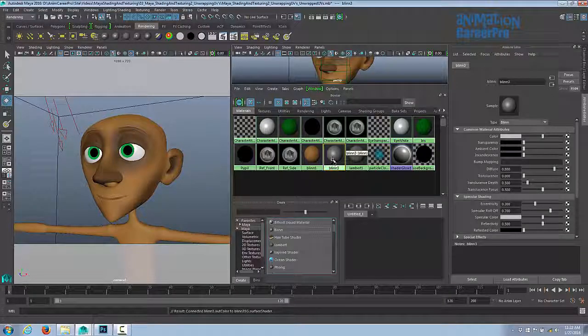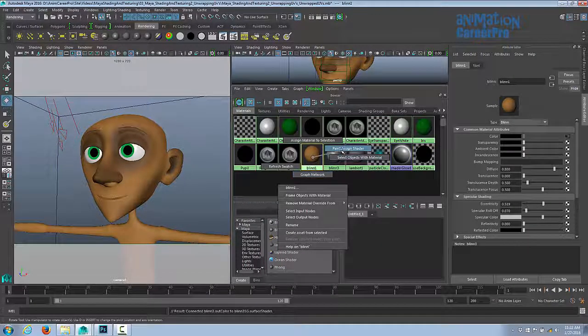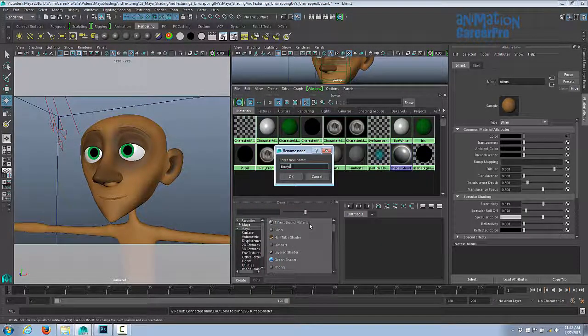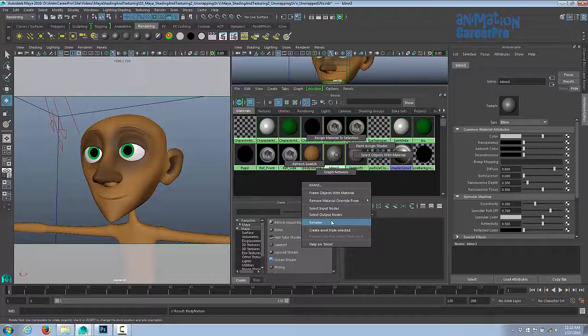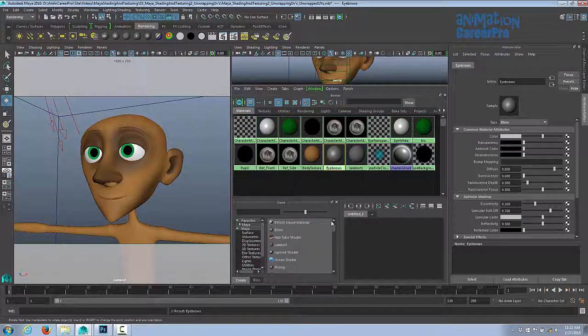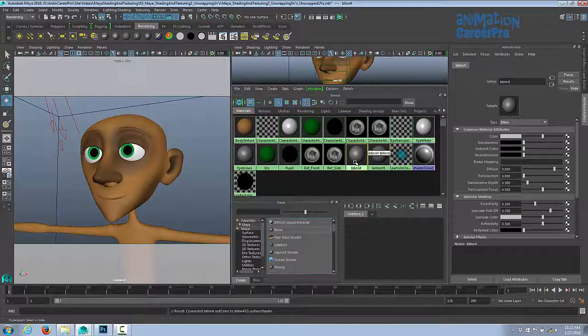Alright, so I'm just going to use a blend, and let's rename this. This is his skin, so let's name it body texture, and we'll rename this new blend to eyebrows. And let's create another one for the hair. I'm just going to use blends because they have a subtle highlight on them. So I'll create those ahead of time and then I'm going to apply them.